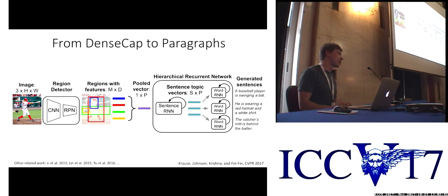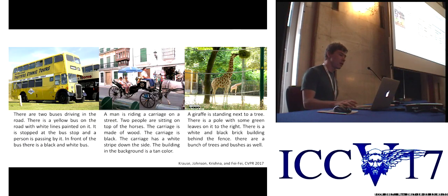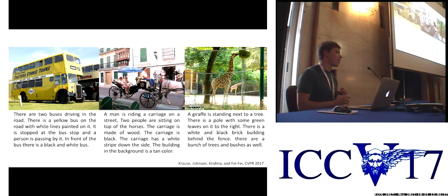Each of these topic sentences then gets passed to a word level RNN, which is responsible for spitting out the words of that sentence one at a time. So then we end up generating these whole paragraphs. When we look at some of the example results from this model, we see that it's describing individual instances from the model, but it's also giving a more coherent long-form description of the image.